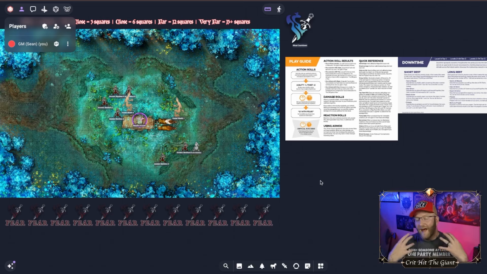All right, next, how do I show my players how much fear I have accrued? Now, this is up to every GM. You can show how many fear tokens you have to your players if you want. You don't have to. The rule book says that it's completely up to you.